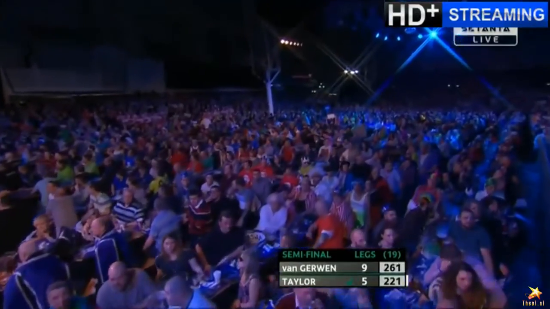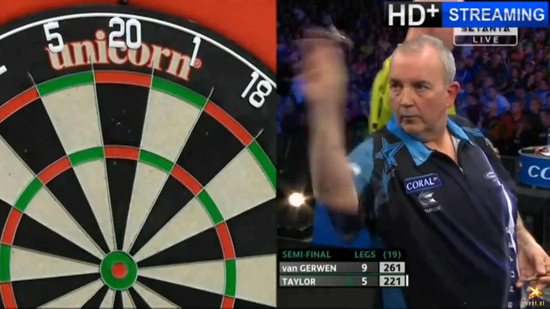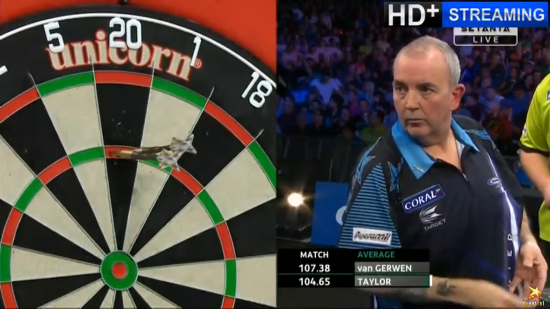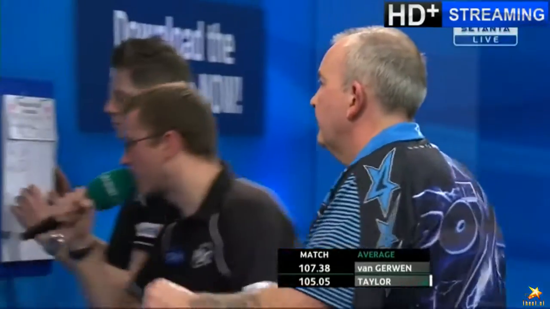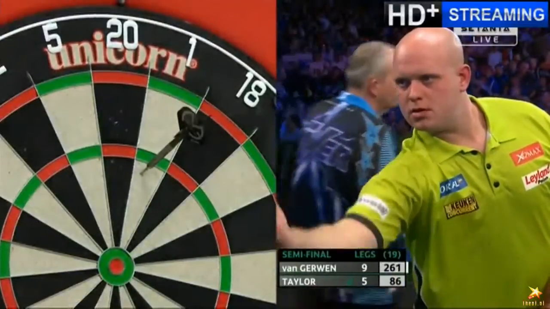140. Well, Van Gerwen 107.38, Taylor 104.26. Quality. It was almost guaranteed. They haven't let us down. 135. It's very much advantage the world number one.